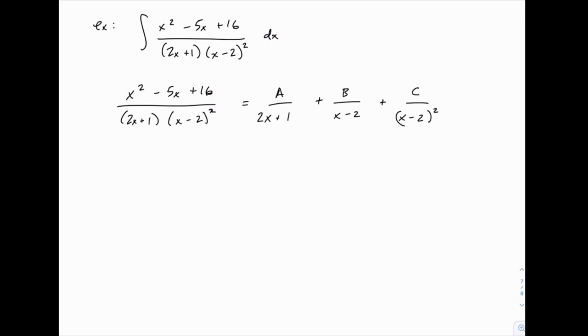Now we just need to solve for a, b, and c, and as always we'll start by multiplying both sides by that left-hand denominator, which on the left side just leaves its numerator, and on the right side the first term cancels the 2x plus 1, the second term cancels one of the x minus 2's, so we'll have 2x plus 1 and x minus 2, and the last term cancels both of the x minus 2's, so we'll just have 2x plus 1 left. Now you could multiply everything out and equate the powers of x squared and x and the constant on both sides, but I find it simpler to use test values.